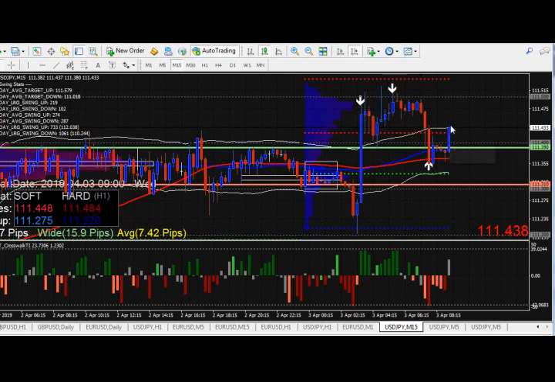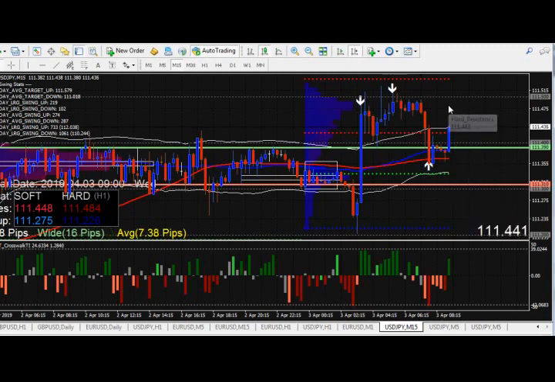Now, all of this is price action. I'm getting a little help from the statistics, but I'm also looking at price action. We seem to have been hanging out around this value area high, so I'm hoping that that's going to be a base. Also, we got this 100 moving average, and we wicked off of that, so that's another good sign for me.